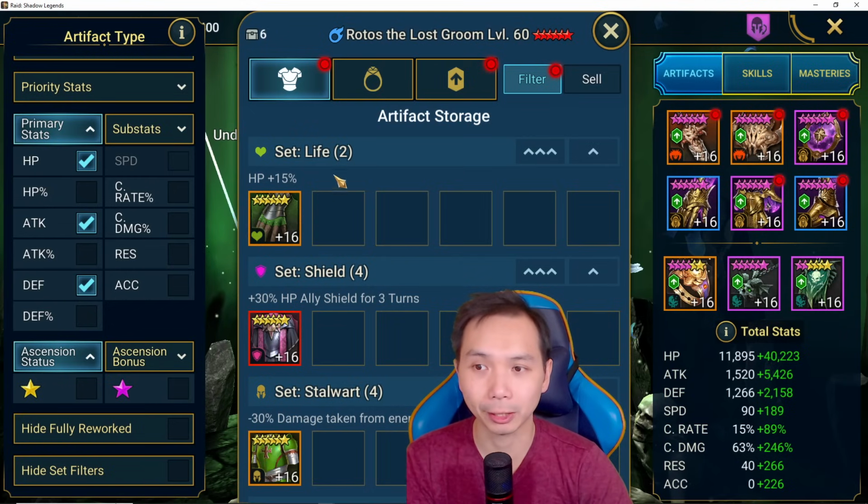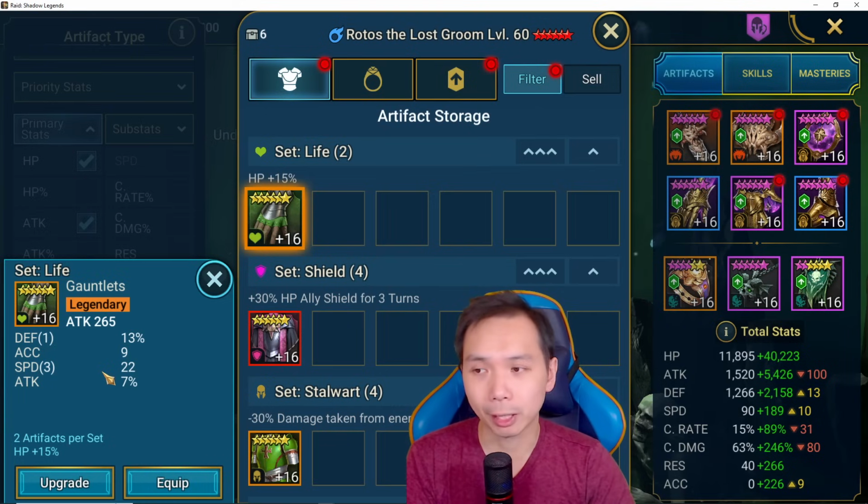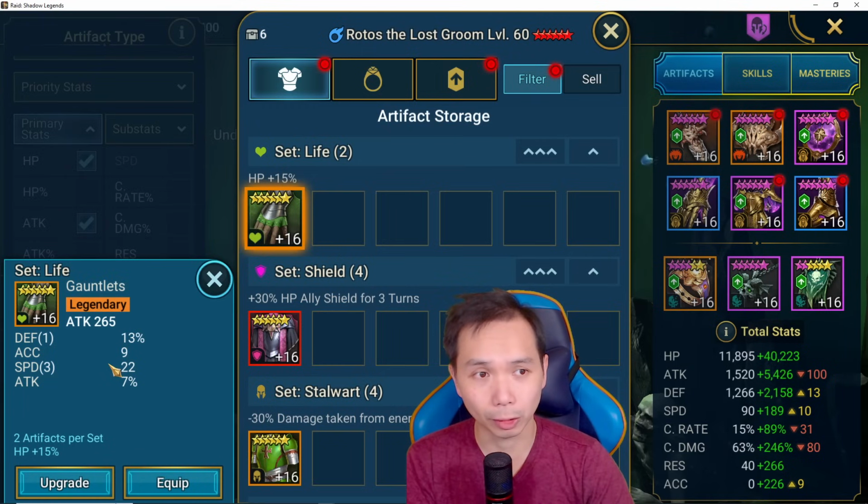So for example here, this life set is basically bad, right? And then you have flat attack, this is horrible, but you got triple speed here. So you might use this for a speed tune team on a champion that doesn't really matter. For example, for Iron Twins, I use a level 30 Painkeeper just to hit a proper speed so she can do the reset. So I can have my Iron Twins team work.